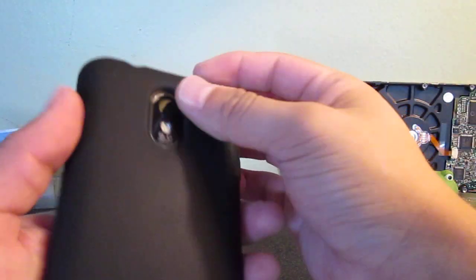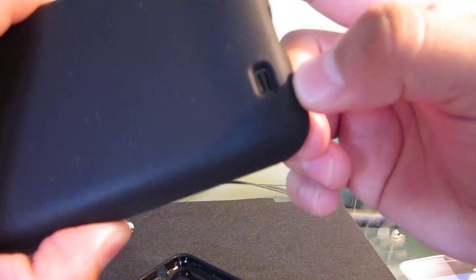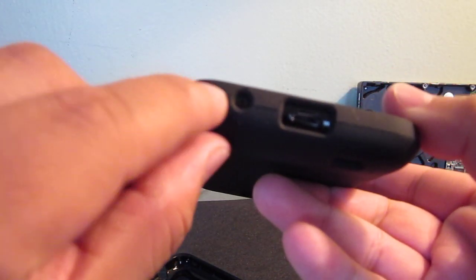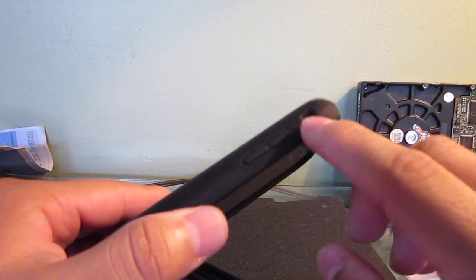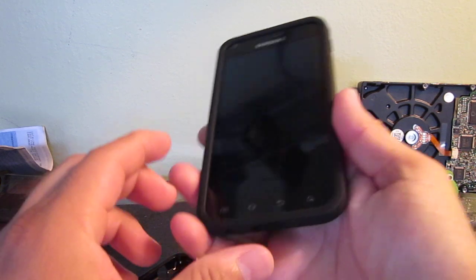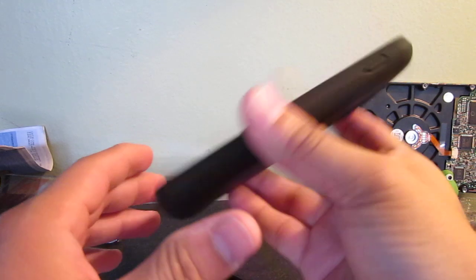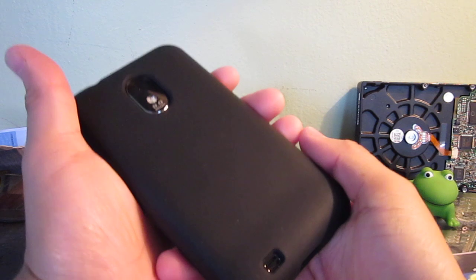Basically, your camera is recessed, so you're not gonna scratch the camera or the lens or whatever. And then your speaker grill, it's not bad. Charging port in the bottom, cut out perfectly, your micro USB there, your 3.5mm headset jack, and your lanyard port here, again the volume and power button. And again, for like 3 cents. I just paid for the shipping, which was like $3, so $3 got me a case. And then the other ones are on their way over, so this is just a quick video.